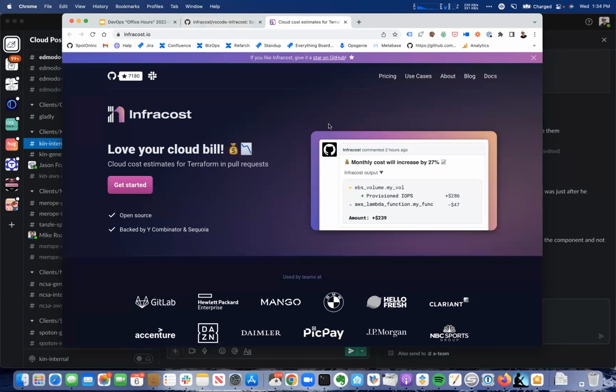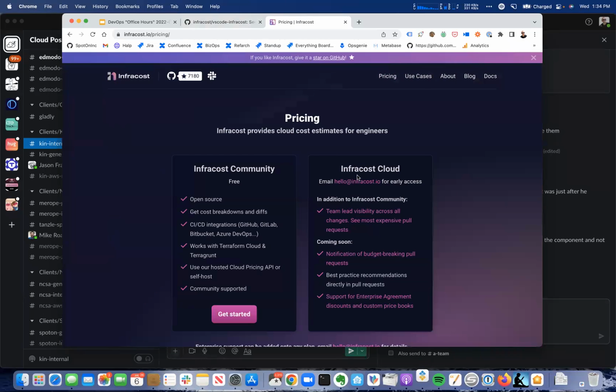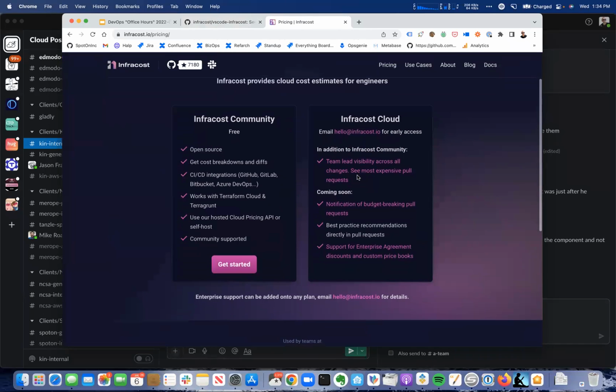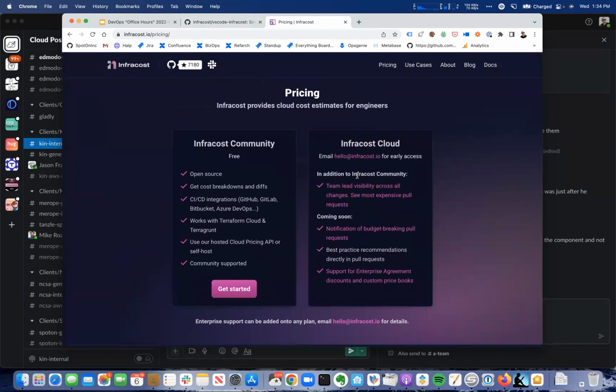Yeah, so under the hood, the plugin actually uses the CLI to do its work. As long as it's a resource that's supported in the major cloud providers, so the AWS provider, the Google provider, and the Azure provider, it will give you pretty accurate cost data on it.